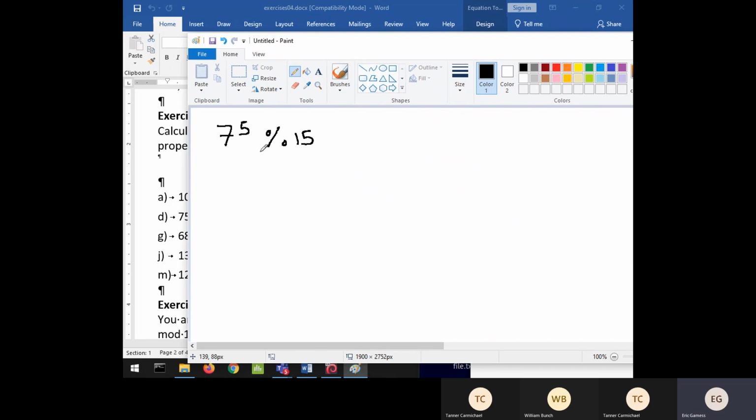I'm going to see the powers of 7 modulus 15. So let's start with 7 to the power of 0. 7 to the power of 0 will be 1 modulus 15, no? Let's try 7 to the power of 1. 7 to the power of 1 will be 7 modulus 15.